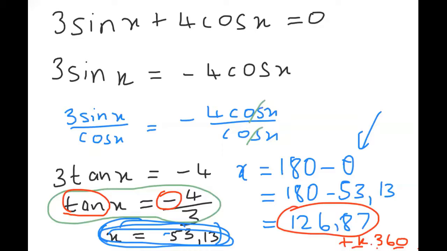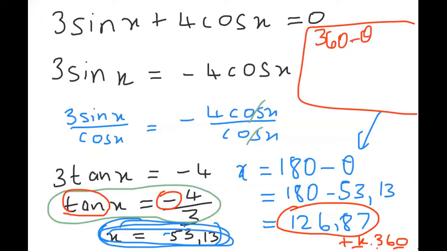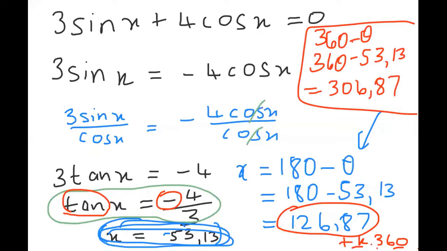So that was just the first one. But tan was negative in quadrant 4 as well, which was, I'm going to write it here on top, 360 minus theta. And if we work out that theta as 53, just remember it's the positive, the absolute, and you do that on a calculator, you'll get the answer of 306,87 plus k times 360, etc. And that's the two answers. Now let's just test something.